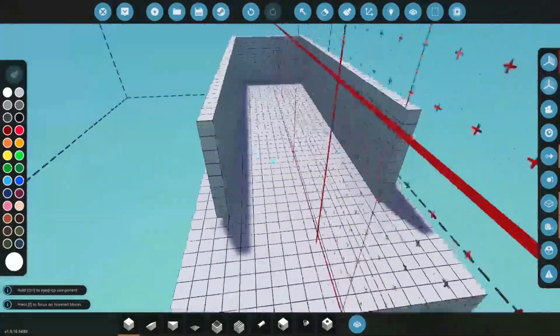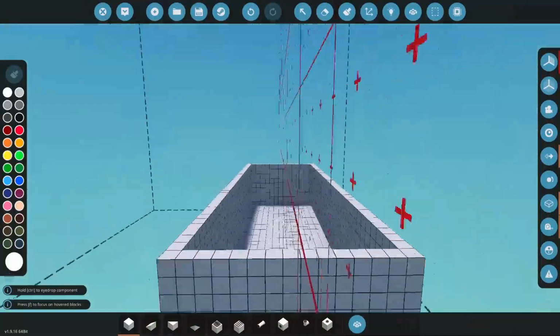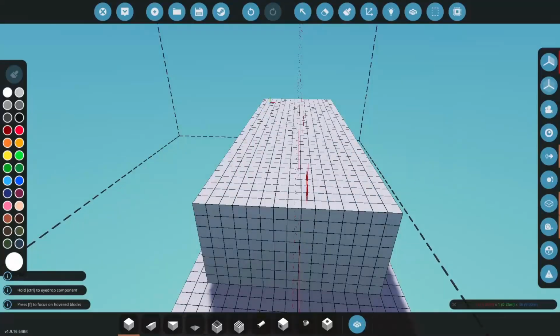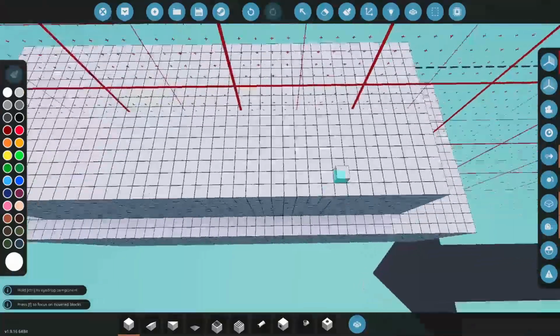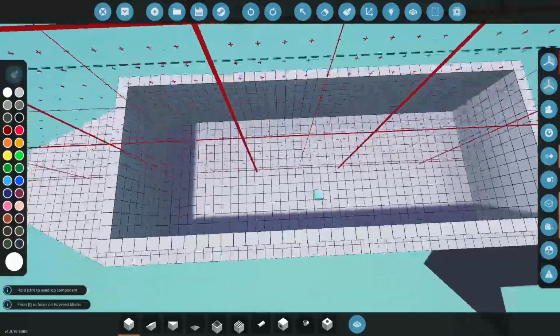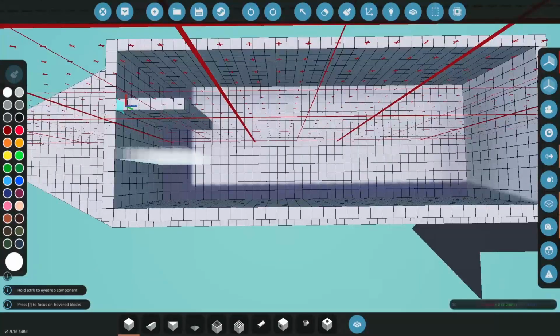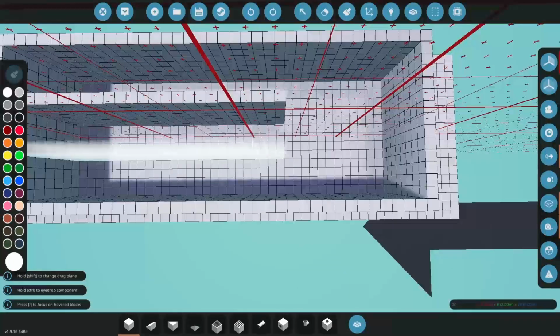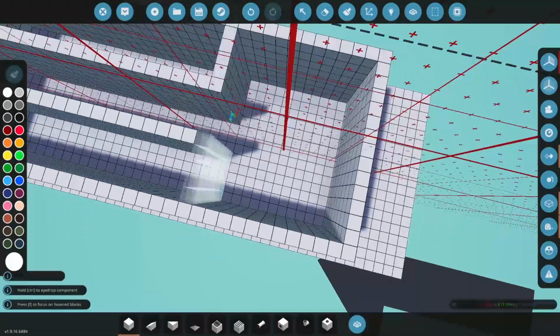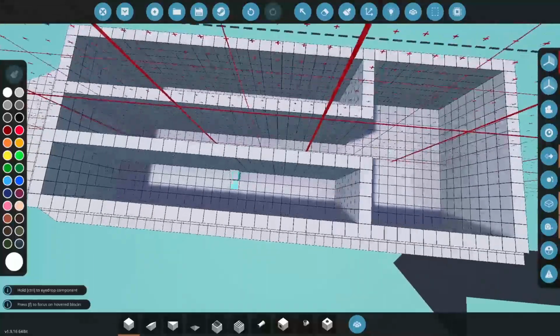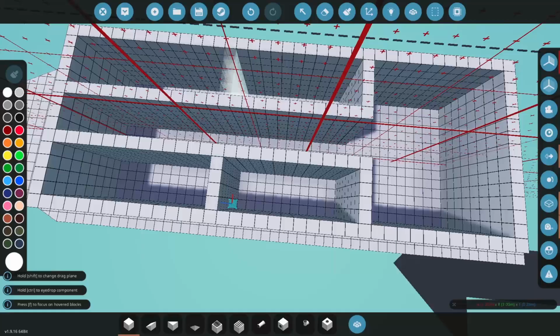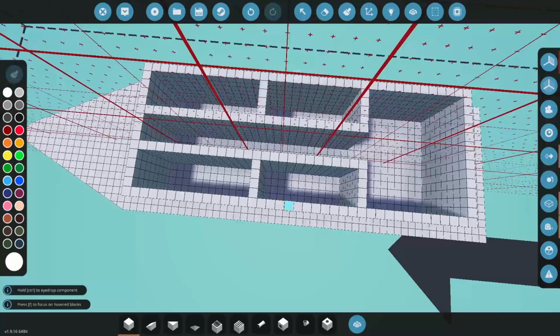So let's just start by having an area like this. And what I want to do, even before I put the roof on, is make several different rooms and a corridor. And in the back here, we'll make one big open space, and here we're going to have a couple of rooms like this.